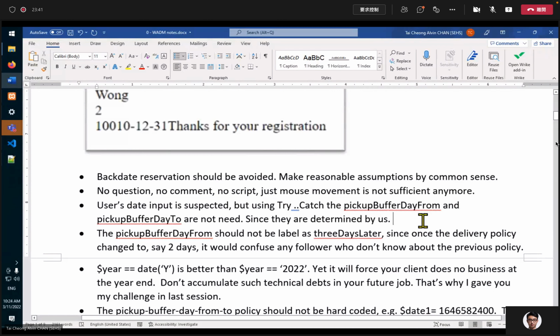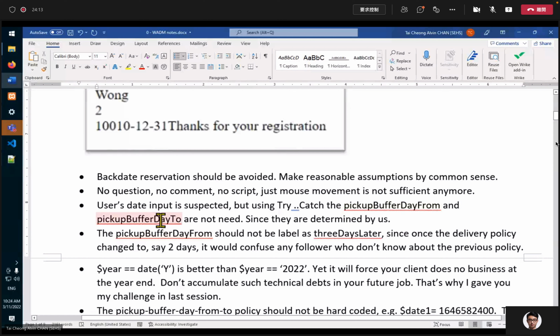As I mentioned, you should be considerate that the stock may not be available in the store, so you should give me some buffer for the system to collect those and deliver to the store on time. So I give the names pick up buffer day from and pick up buffer day to.